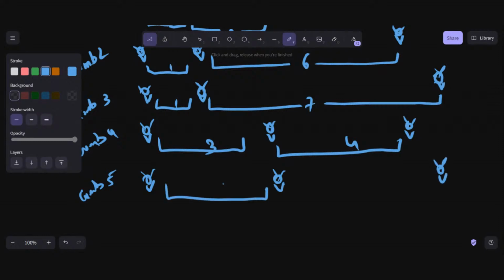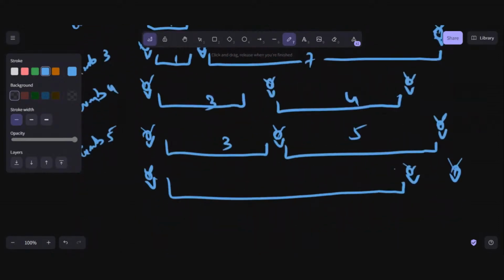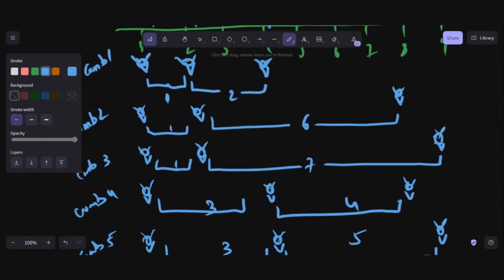This distance is 3. This distance is 5. Now one more combination that you can have. One cow is here. One cow is here. One cow is here. Now this distance is, I think, 8. So this can be 7 and this can be 1. So these are the different combinations in which I can install all 3 of my cows.